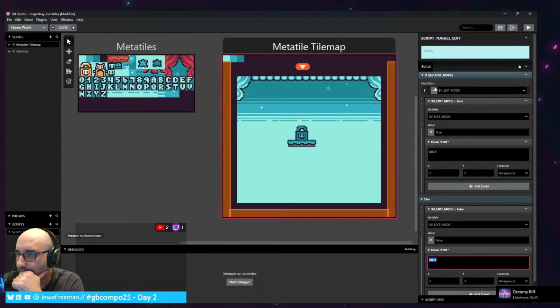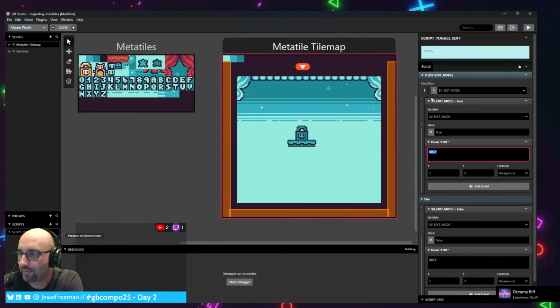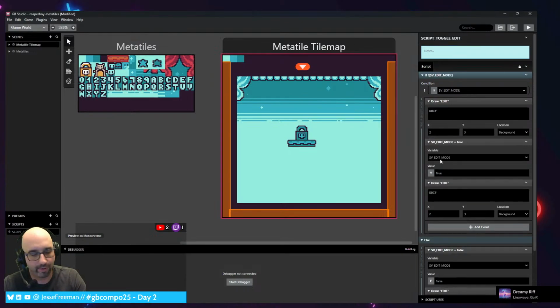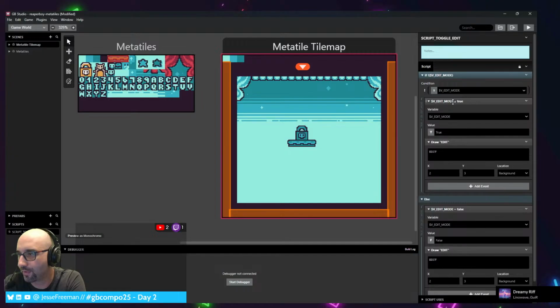so wait a second here. If edit mode equals true, if edit mode equals false. Okay, so if edit mode equals true, we need to toggle the variable, paste an event before. Oh no, we're already doing that. I'm just not paying attention. All right, here we go. We're going to set if this variable equals true, draw. Here we're setting a condition.